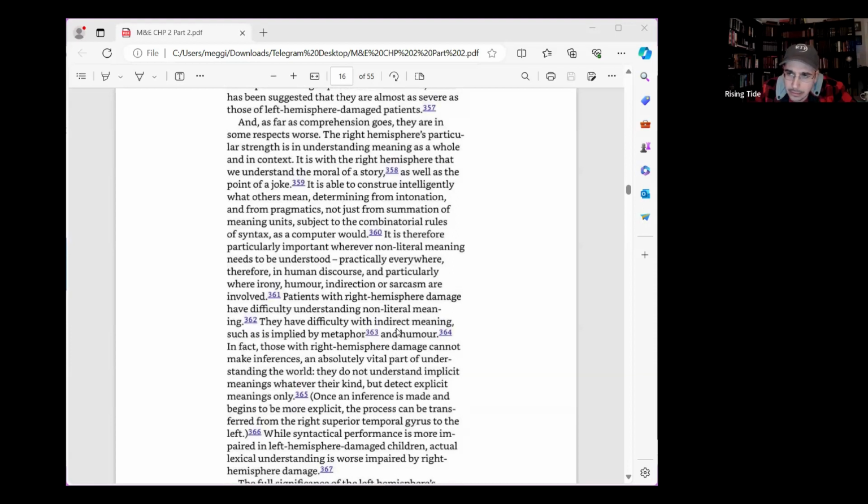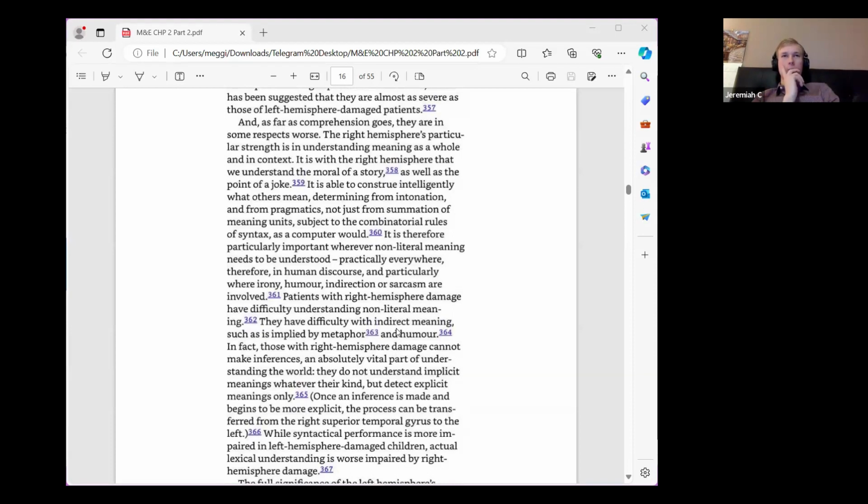A quick question of definition. Do you guys hear me, by the way? Yep. Okay, perfect. So when we're talking about right and left hemisphere, just a quick question of definition: is that the right and left of the cerebrum, or would that include the peripheral parts, like the optical part at the back of the brain and so on, or are we just talking about the cerebrum? So that wouldn't necessarily have to do with auditory, or does that have to do with it as well?